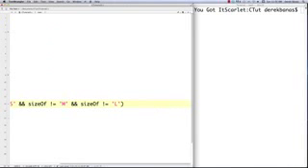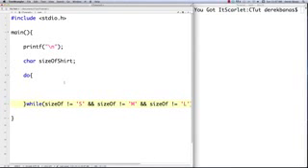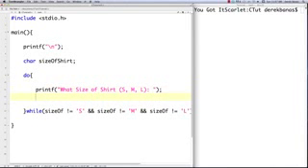Then after that, to finish off the while loop, we're going to put a parenthesis and a semicolon. Make sure you don't forget that. What this allows us to do is ask for the size of the shirt once. So we'll say, what size of shirt? And then we're going to say that our options are S, small, medium, large. Those are the only options available, and if they don't enter that, the while loop is going to ask them again until they get it right.